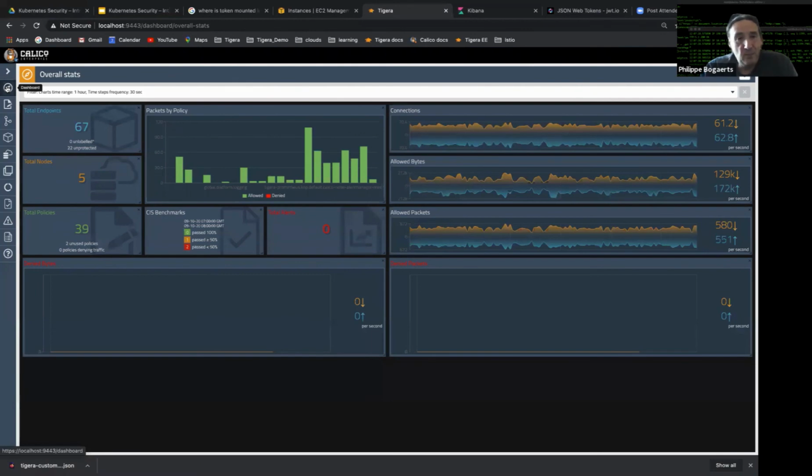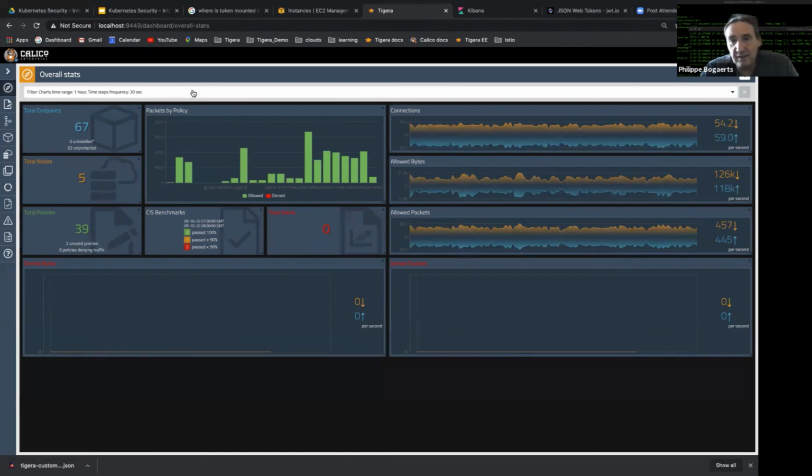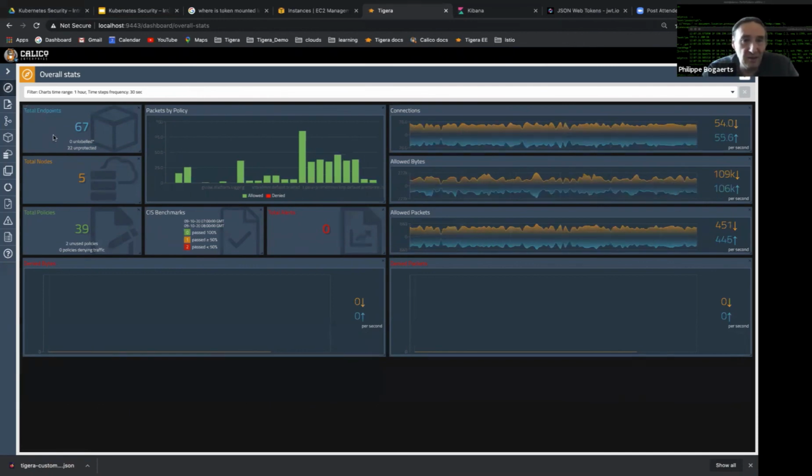Calico Enterprise has a user interface, so it will show you all the policies, how many packets, connections, and so on and so forth are happening. So always good to have an idea how many policies, how many protected nodes, unprotected nodes for sure when we talk about intrusion prevention. Yeah, all pretty cool stuff.